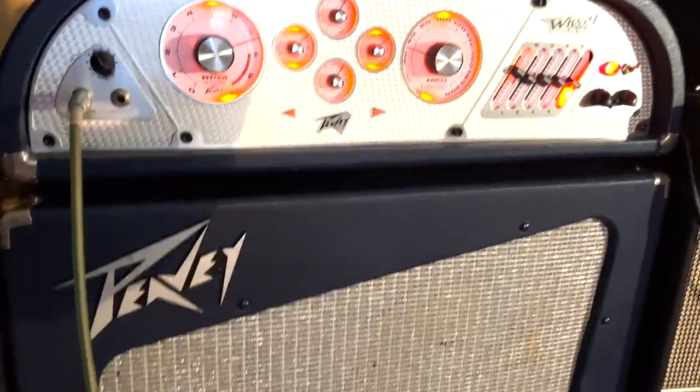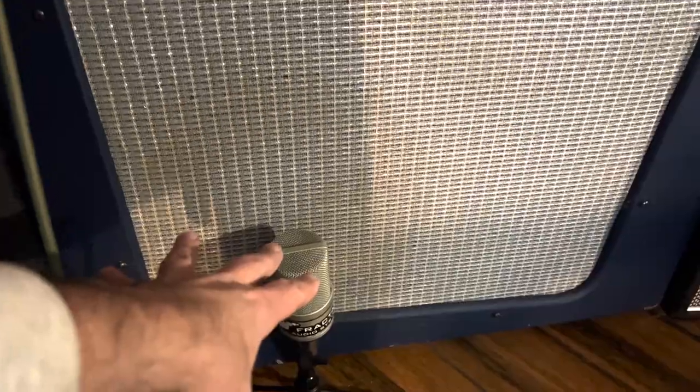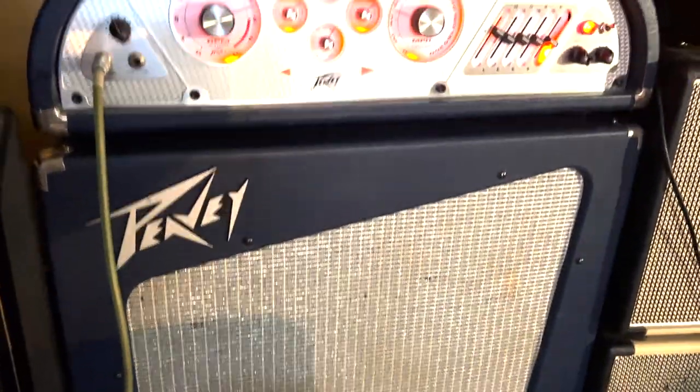Okay, with the lights on, here is a better look at the amp powered up. And this has two 12s in it, and the 12s go diagonal. So I've got the 12 mic'd up with this MXL condenser, and there's a 12 up here. It's just hardwood on the corners, but then your speakers are here diagonal. So I've got this 12-inch Sheffield mic'd up, and we're gonna run some tones through it. And we'll run a gain pedal through it also, just to see how it takes pedals.